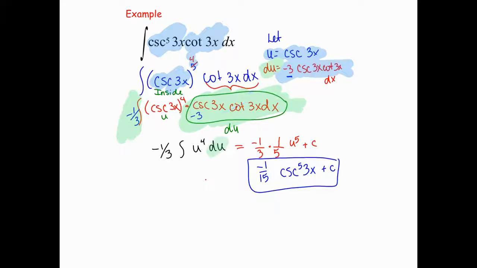So I'm going to make that substitution. I have this to the 4th power, so u to the 4th power, and I have my negative 1/3 that I just came up with. So over here, this will be to the 5th, and then 1/5 of u, plug in for u, and the 1/5 and the negative 1/3 will give you a negative 1/15 plus c. So that's how you did this example right here. So make sure you have this in your notes.